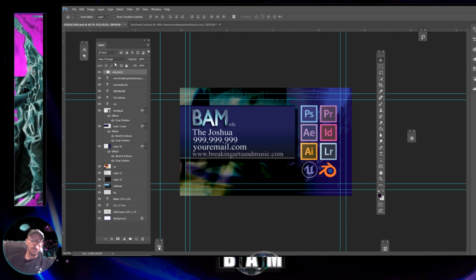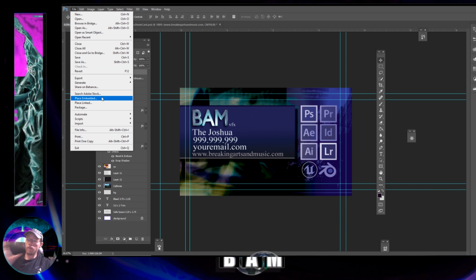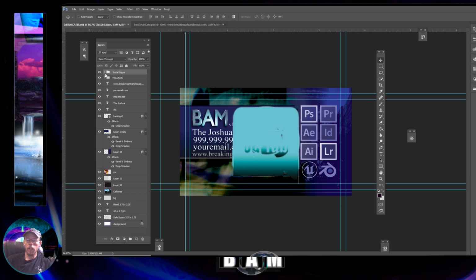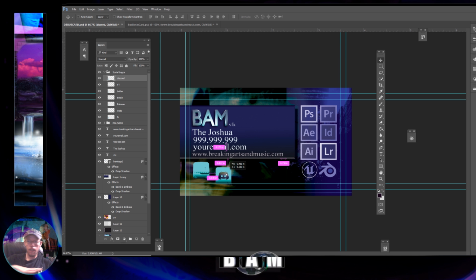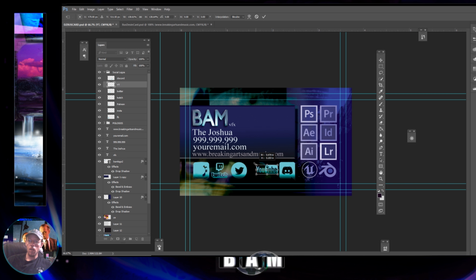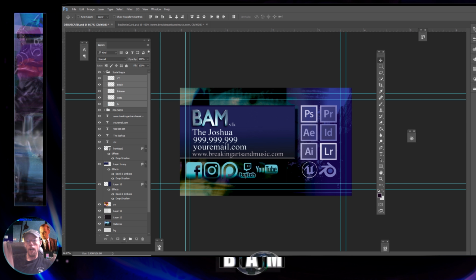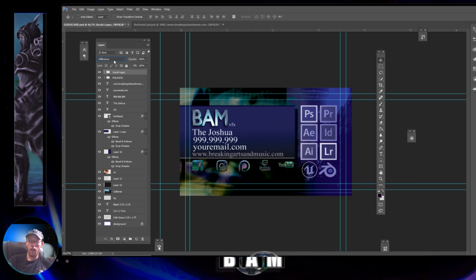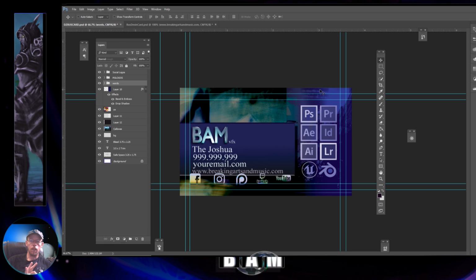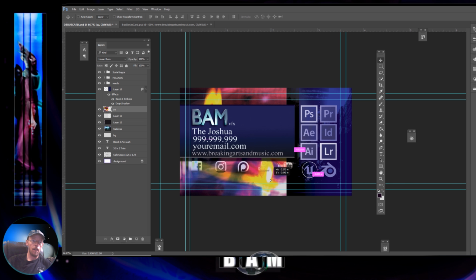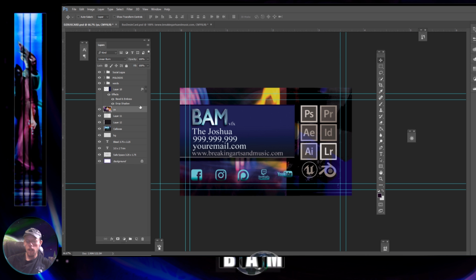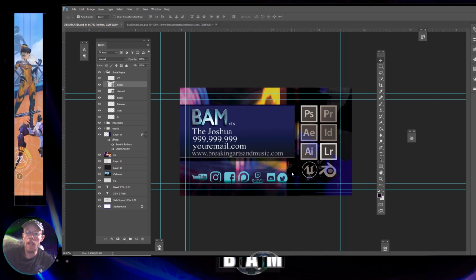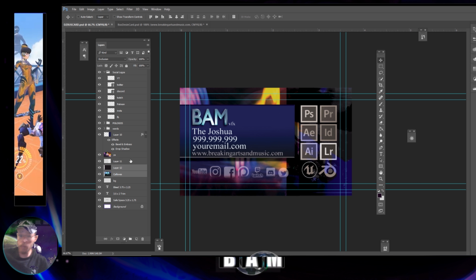Your business card size is going to be 3.5 by 2, but you're going to want a little extra area, because if you just design at 3.5 by 2, you're going to have white on some of your business cards because sometimes they don't line up correctly. So you want your important information and design elements in the safe space. And then finally, we'll show how to export that and get it ready for your printer.